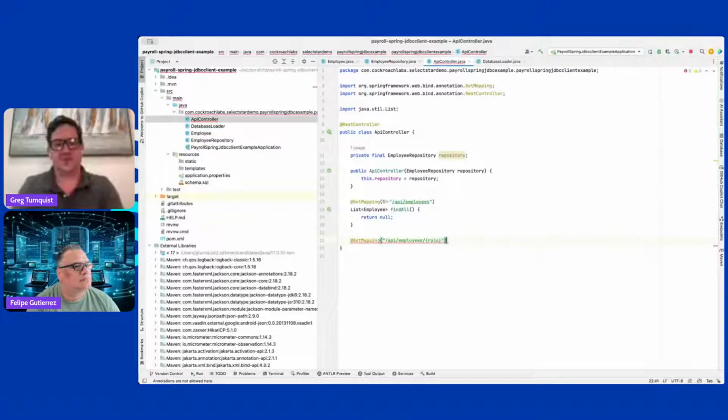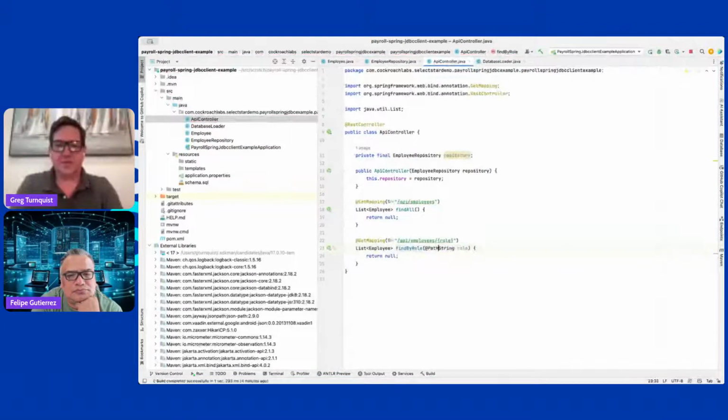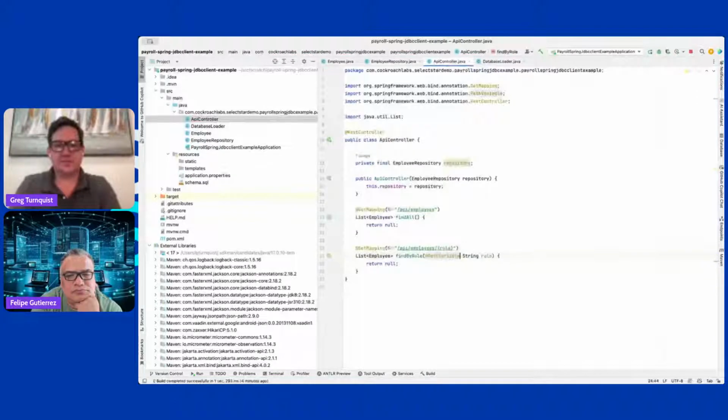Let's assume, if you're needing to find somebody to do a certain task, you probably have an idea in mind what they need to do. We'll call it find by role. And I'm going to make one argument here. And let's map it with a path variable. I believe that is the right annotation. So this will define two of our operations. So I should be able to just go into and tap that repository and use its find all method.